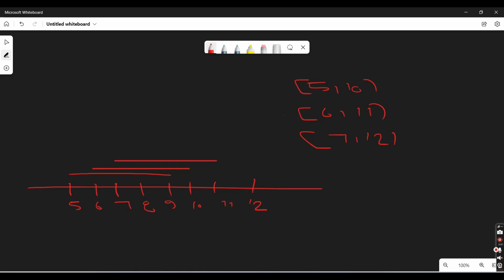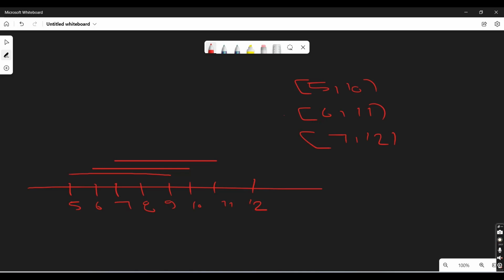But since I just want any point of intersection, if one of the events was 7 to 11, when 7 to 11 comes, I want that starting point.